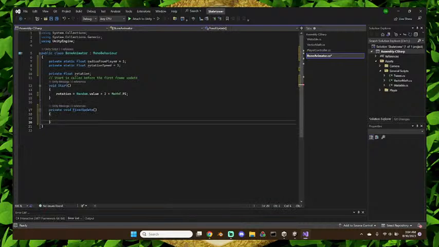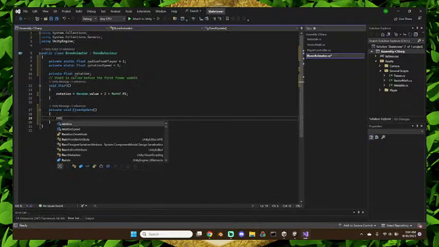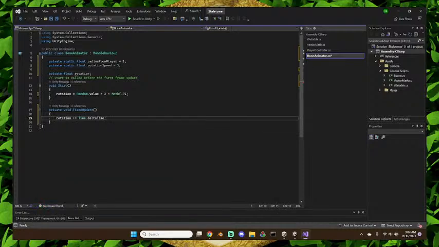Okay then. So what are we going to do in fixed update? We're going to change rotation. Rotation plus equals time dot delta time. No, we want to multiply that by rotation speed, times time dot delta time. I'm not sure if we can use the modulus operator, but I guess we should be able to.